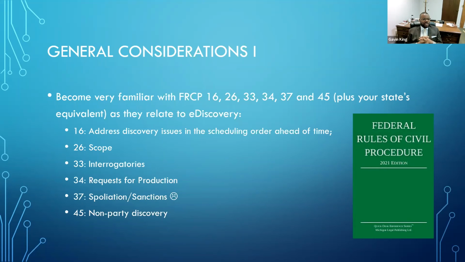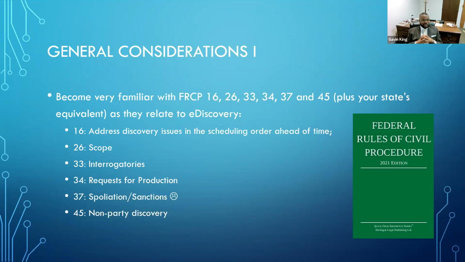Rule 26, scope. We just talked about proportionality, but obviously you also have to be thinking about privilege, relevance, burden, things like that. Rule 33, interrogatories. Want to be considering how the things you may need to know might be different in a case where there's a lot of electronically stored information. I brought that up earlier. Just from the large group of places where ESI is held, that we discussed earlier, it may not be in the normal group of questions that you ask in your interrogatories. Same thing with the RFPs and Rule 34.